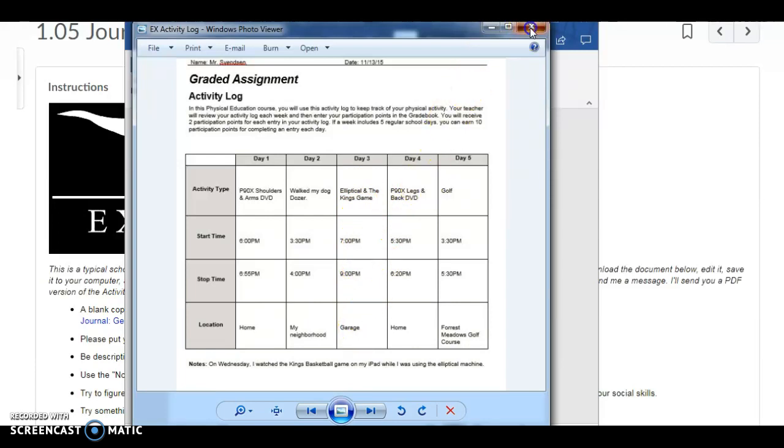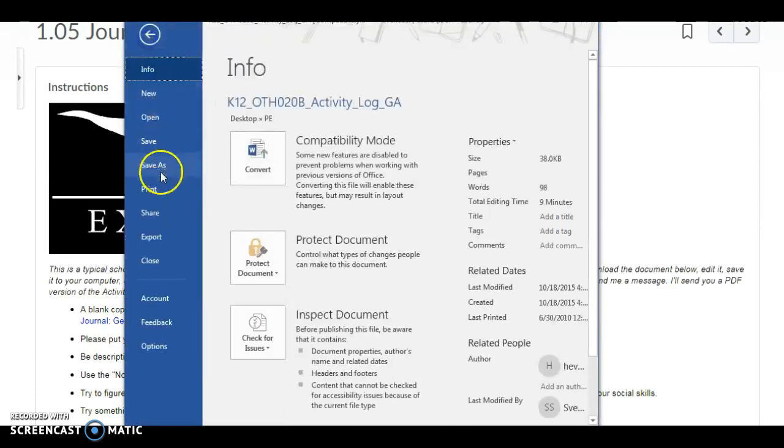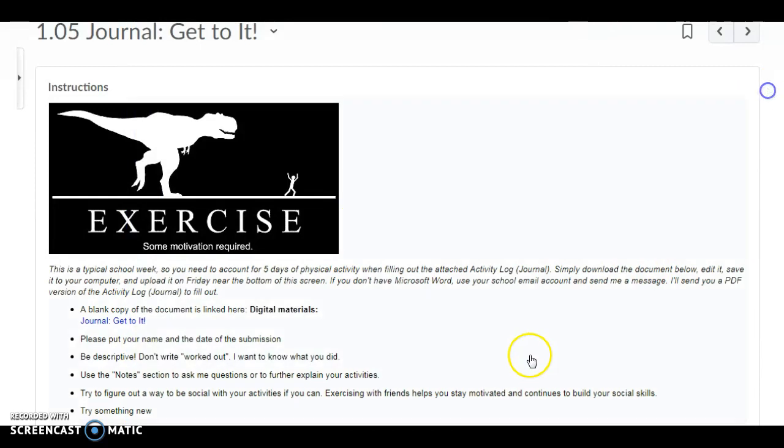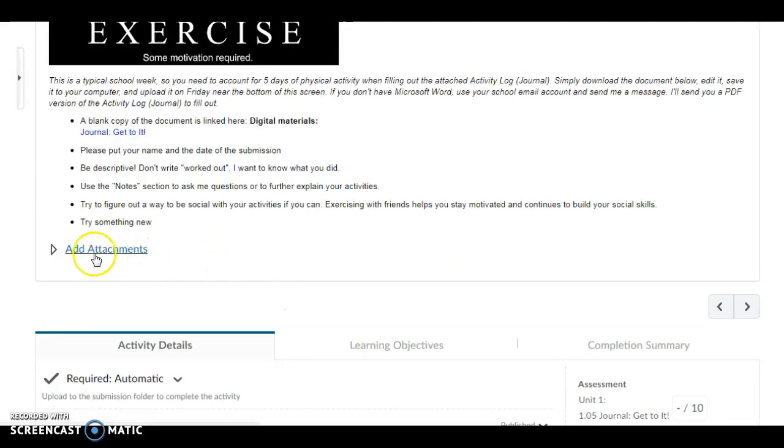Now, once you've done this, you're going to go ahead and save as and save it somewhere on your computer that you can find it. And then you scroll down a little bit to the add attachments part. For me, that's going to actually say add assignment, submit assignment for you. So there will be a different button here. For me, in the teacher view, it says add attachments. But you can select a button here that will allow you to upload that journal that you just filled out and saved to your computer, and then click submit, and that's all you have to do to turn it in for grading.